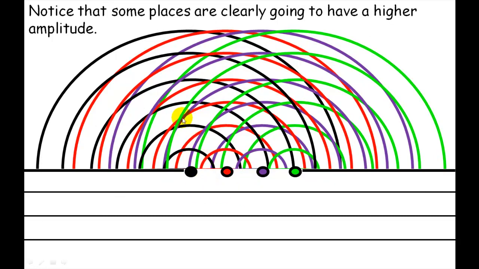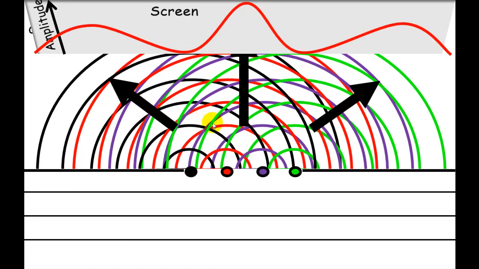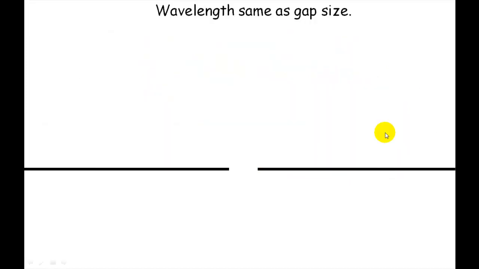I think it's pretty clear to see that here, you're going to have very strongly reinforcing and a high amplitude of wave. And the same here, here, and maybe around here, it's going to be a little bit messed up. Not quite reinforcing. In other areas, you can see that this black line, the purple line, or the red line at some point, is going to be falling. Let's just imagine it was positive displacement. It would be falling into the negative displacement of the black wavelet. So these two would really be cancelling each other out. Similarly, you could say that the green line is falling into maybe the purple lines. It's going to be cancelling itself out here, and it's going to be adding up here, here, and here. So you're going to get a similar kind of pattern. Huygens' Principle does quite a good job of explaining some of this.